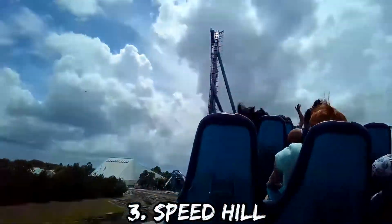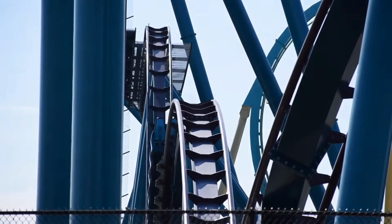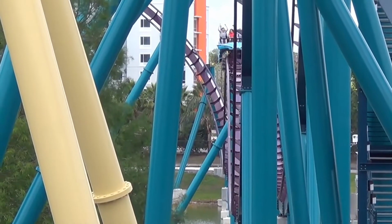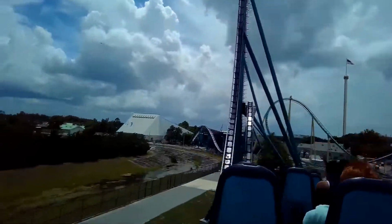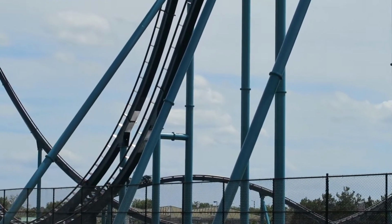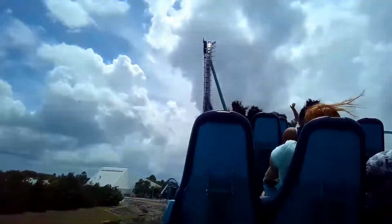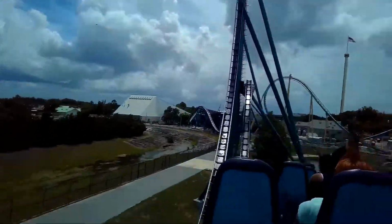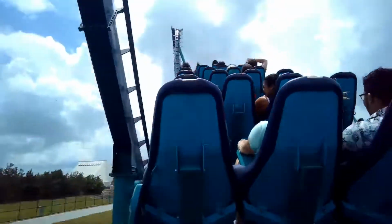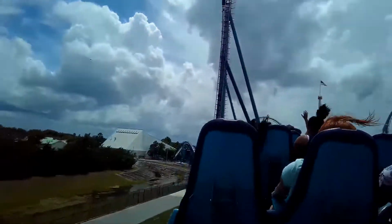Number 3 is the speed hill. Mako Speed Hill is my favorite B&M speed hill of all time. It beats Orion's, destroys Leviathan's, and destroys Cannibal's. This was some solid ejector airtime, and if you push up on the restraint, that's an awesome sensation, especially when you close your eyes. I love closing my eyes on this thing, because it leads you into the unexpected MCBR. It's a really cool sequence, and it's a rare moment on the ride that you can feel its speed.